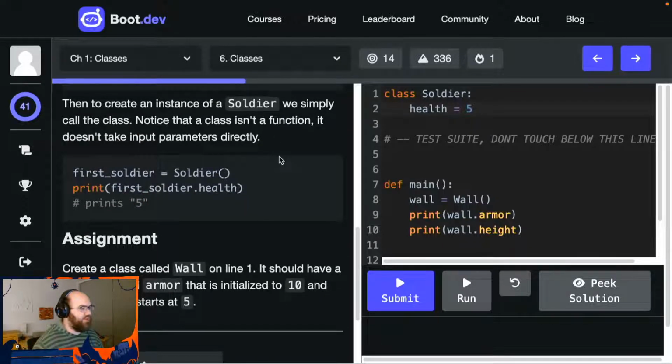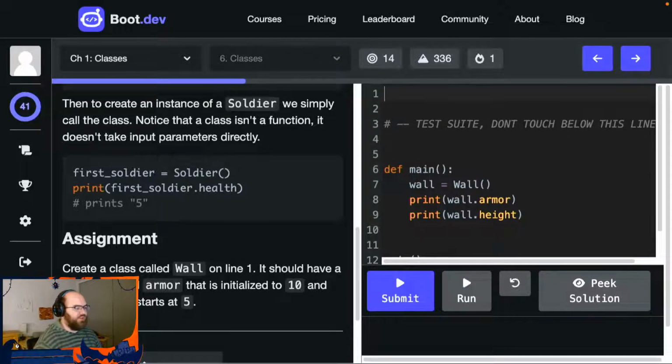Then to create an instance of soldier, we simply call the class. Notice that a class isn't a function. It doesn't take input parameters directly. Unless you have an init method, but I assume we'll get to that later. First soldier equals soldier, print soldier.health prints 5.